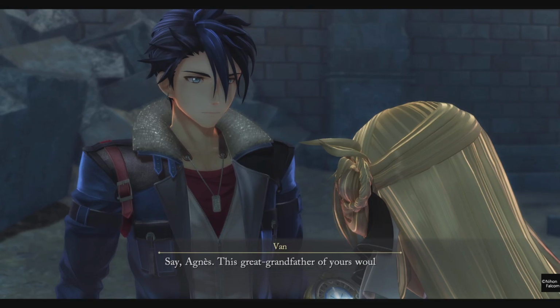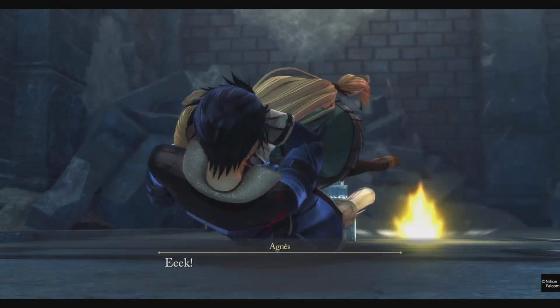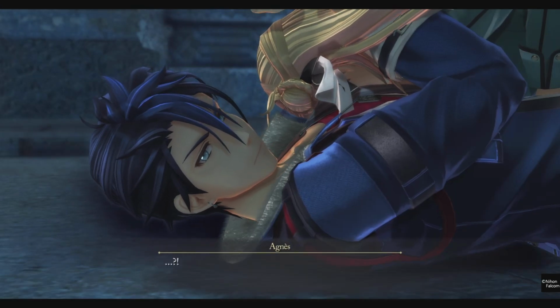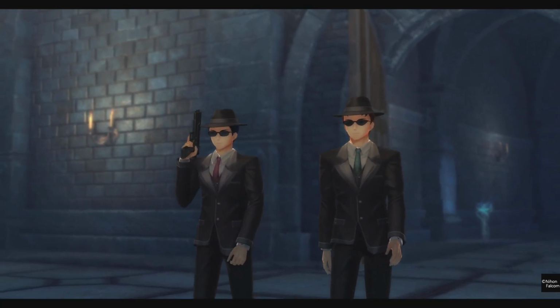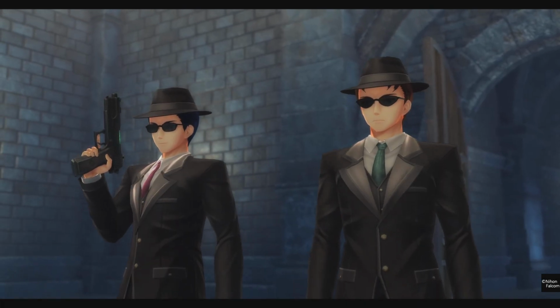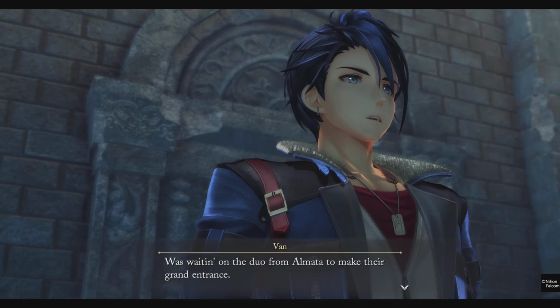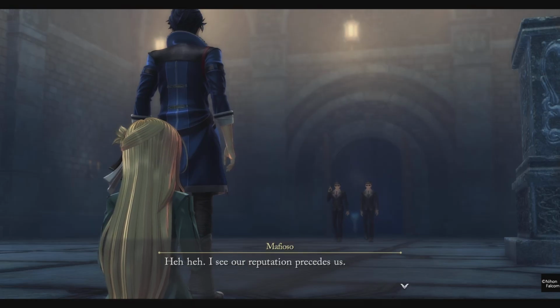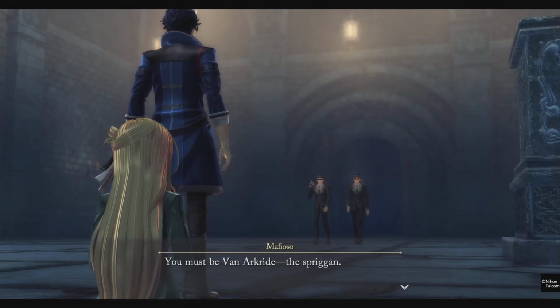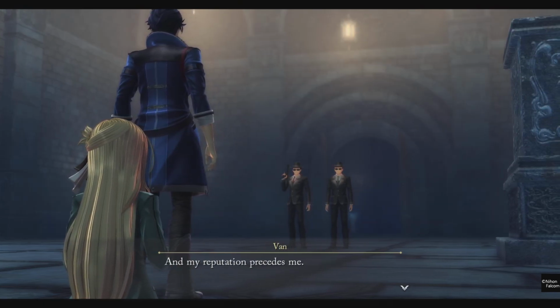Say, Agnes, this great-grandfather of yours wouldn't happen to be... There you are. Well, well, impressive footwork. No. Was waiting on the duo from Almada to make their grand entrance. I see our reputation precedes us. You must be Van Arkride, the Spriggan. It seems like my reputation precedes me.